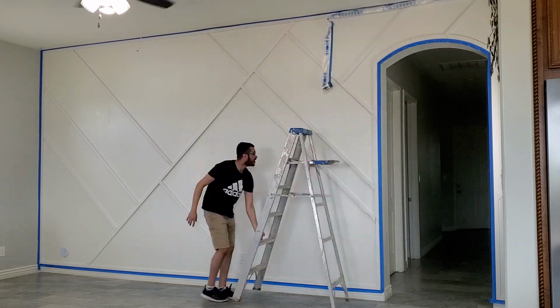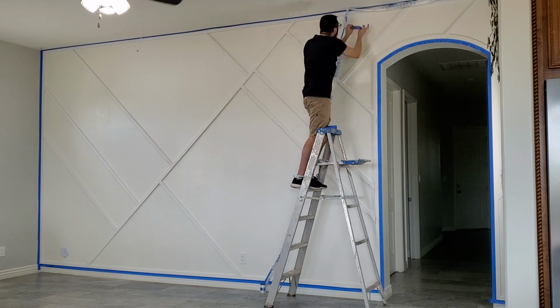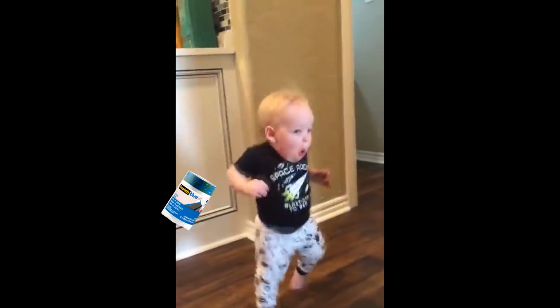I think I struggled with this for a good half hour or so, and when I was painting the wall, it would come loose. I do not recommend this product to anybody. If you see this in the store, run the other direction. Oh, hell no!